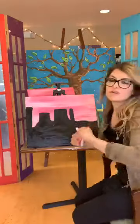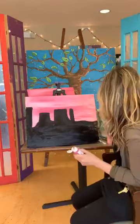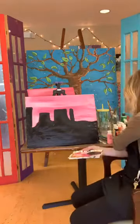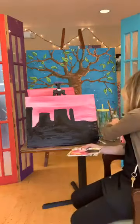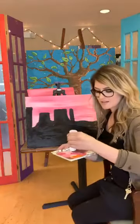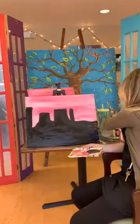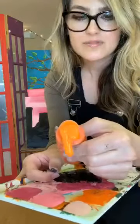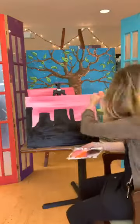Okay, so I'm going to put all of those pinks on my palette because I like to have lots of choices and have my palette nice and loaded up. I'm ready to paint. So we're gonna get pink with this hot pink and light pink. All right, and orange. So I want you guys to see this orange. Check out, ooh, it looks different on camera. It is pretty bright, there we go. That is a harvest orange.